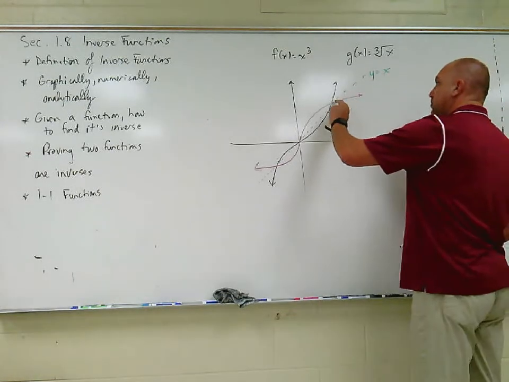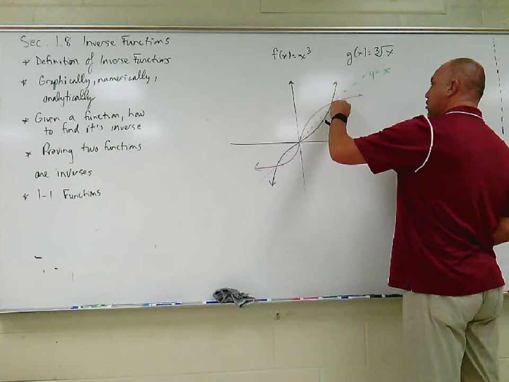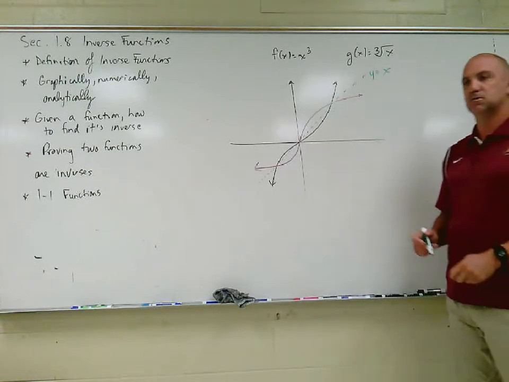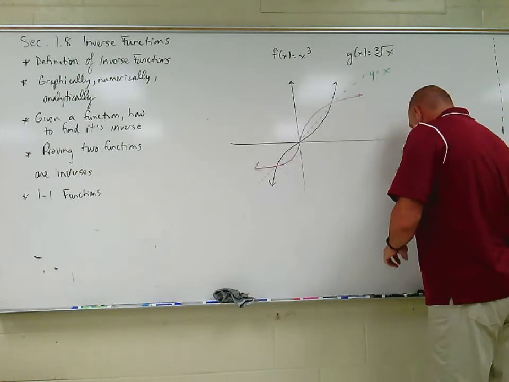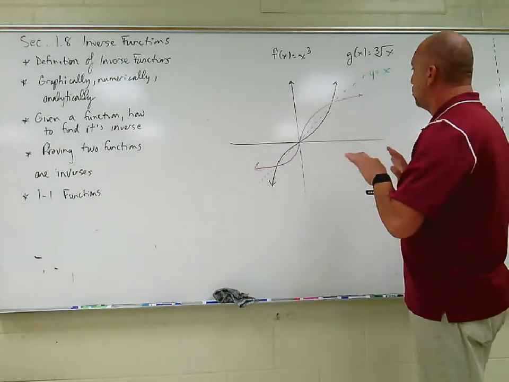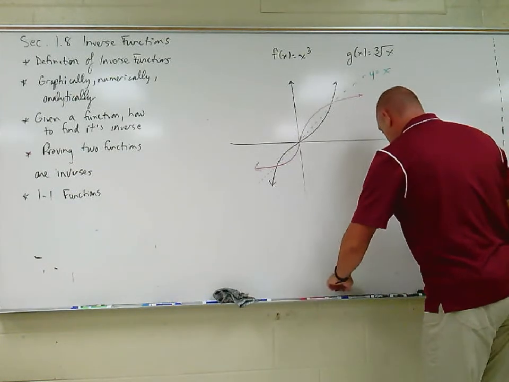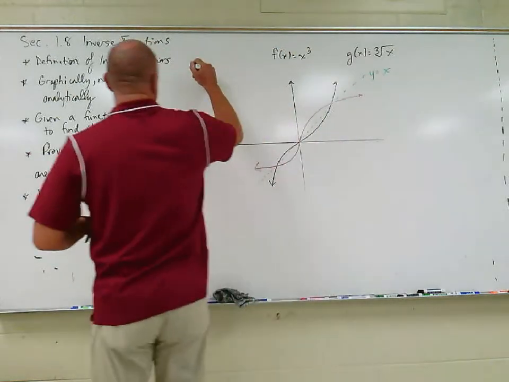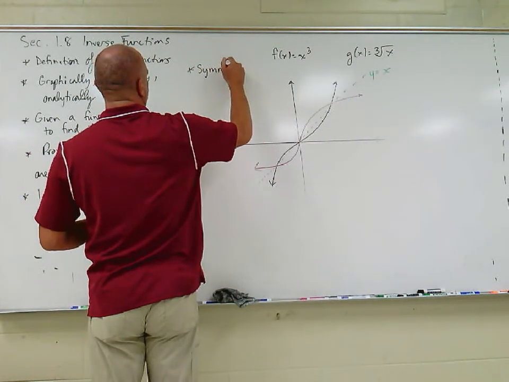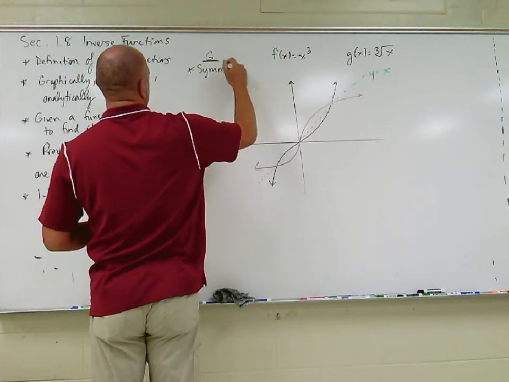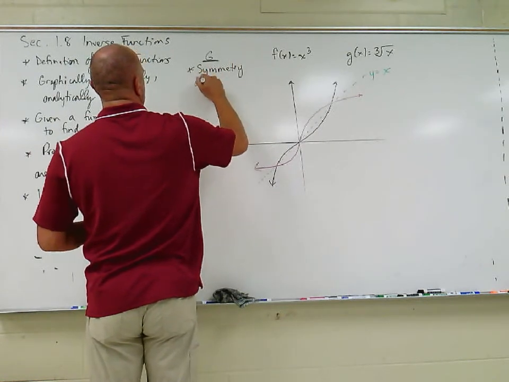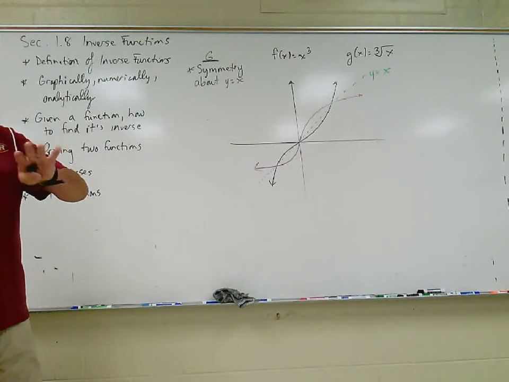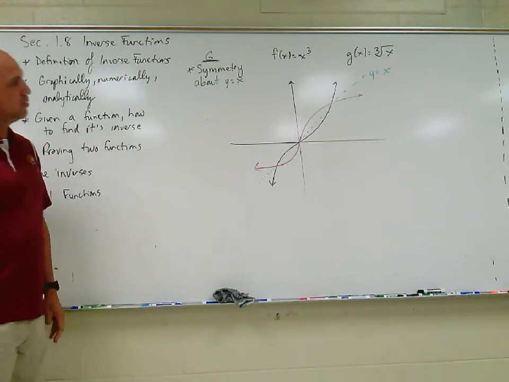So if I flip the pink graph, just look at this part, if I flip it there, it lands on the black graph. If I flip the black graph, it lands on the pink graph. So it's symmetric about y equals x. So graphically, what do we notice? That they have symmetry about y equals x. We're going to put a little bullet point there. That's for graphically, G: symmetry about the line y equals x. So if you graph a function and its inverse, you have to tilt your head a little bit and look, but that's what you should see.